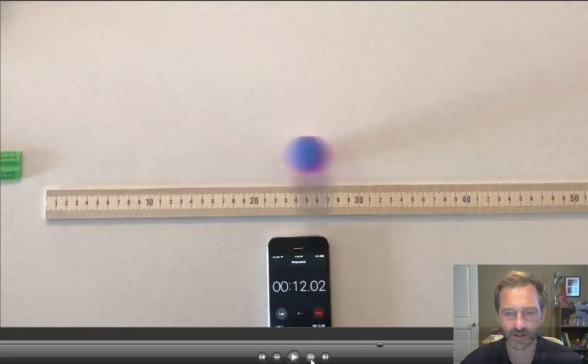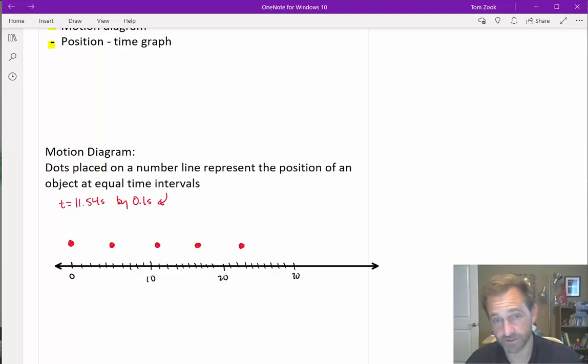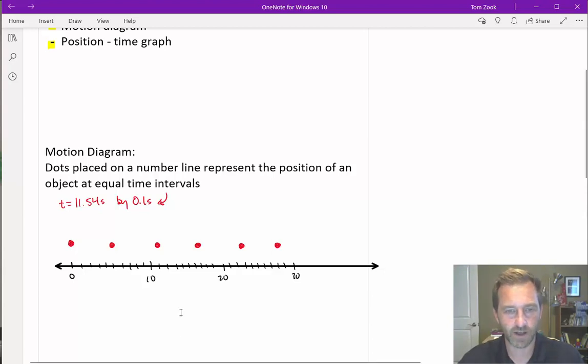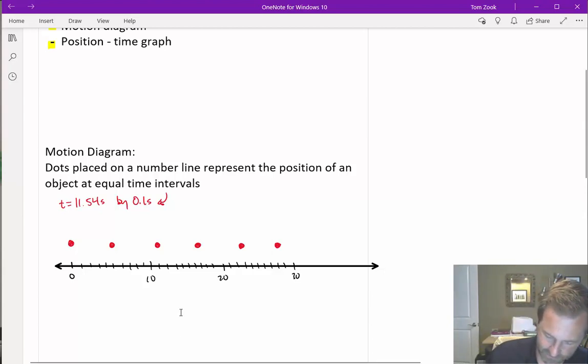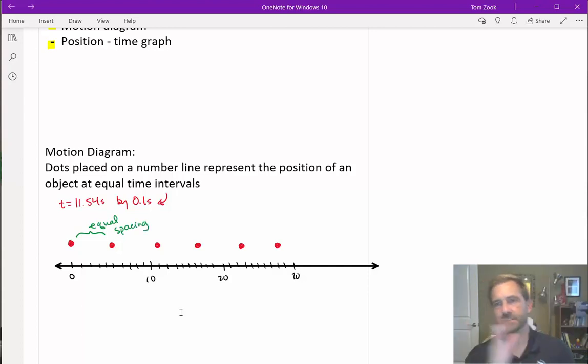So then we'll go up to another tenth of a second, about 12:05, and we're about the 17 and a half, 18, and 27 and a half to 28. That's right about here. And we're kind of running out of space on the number line. So we'll go ahead and call it there. So we've got what seems to be sort of equal spacing. Sorry, that was really sloppy. So the physical distance the ball moves every one of those little time intervals seems to be about the same.